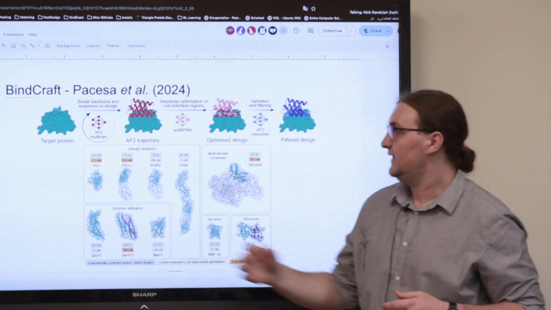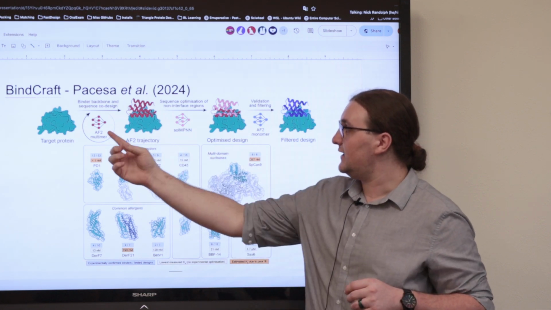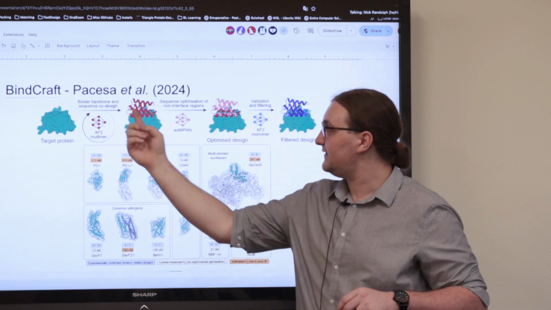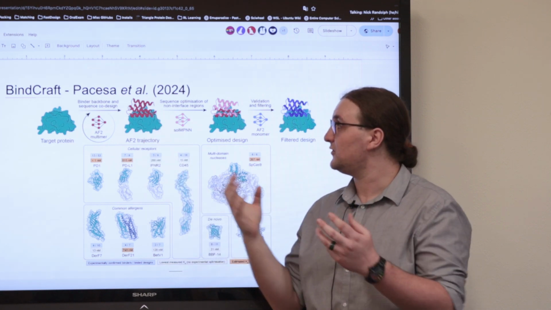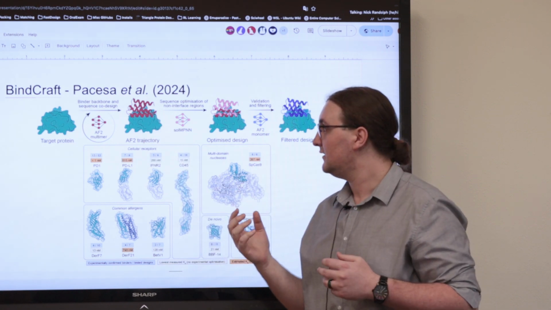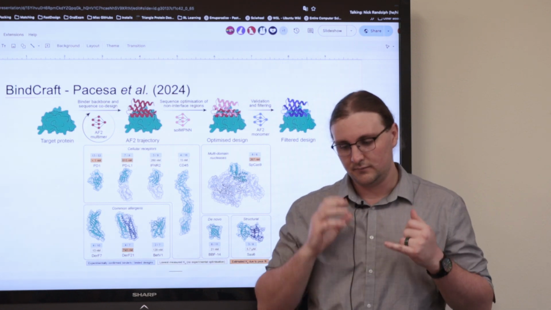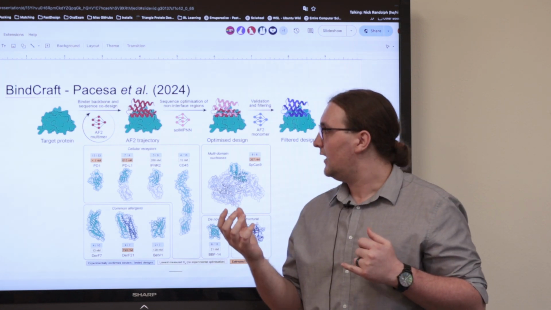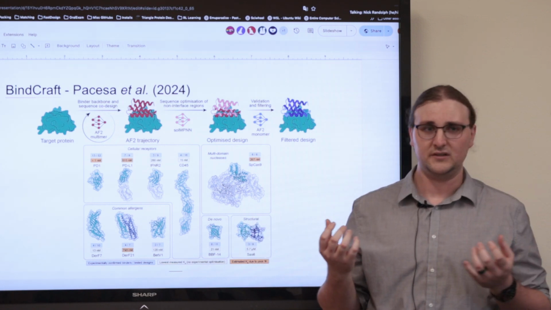So the main idea is we have a target protein we want to design a binder towards. What we want to do is design a binder that has a nice interface. It contacts the protein very nicely. AlphaFold's also confident in its sequence and stuff like that. But remember, AlphaFold only operates on, you give it a sequence, it makes a prediction of that structure. So how do you get it to design its own sequence, what it thinks of as a good sequence?